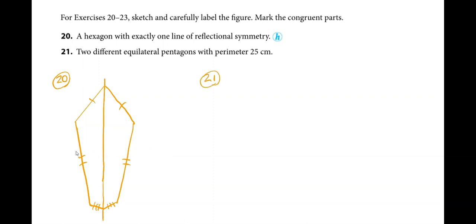Okay, and 21, 2 different equilateral pentagons with perimeter 25. So we could have this one with a 5 on each. That's equilateral, all sides the same. But then I could just flatten the tip. Let's imagine these are like toothpicks connected end to end, like a jingly jangly little toothpick shape. So I'm just going to push down the point, and so I get those 2 5s on the side opening up a little bit more, and these 5s being stuck in a little more. So they're all still 5. I just pushed the point down a little bit, right?